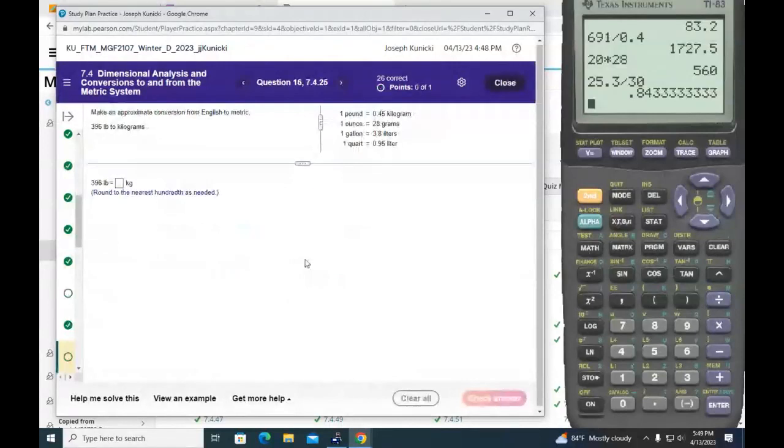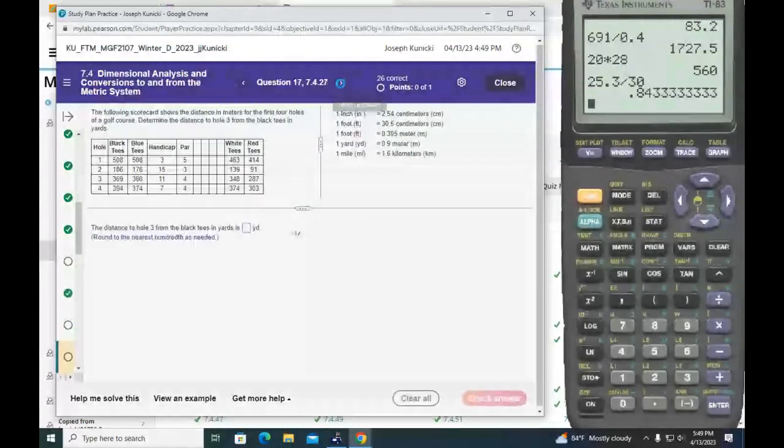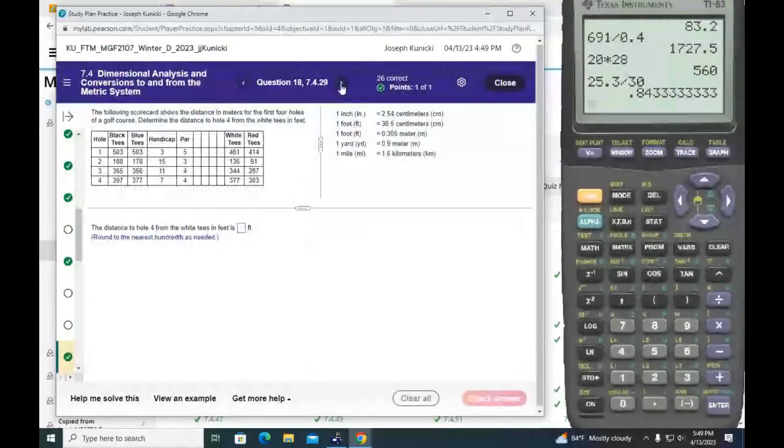Let's see, where are we at? 29. So we got a bunch of numbers. They're all distractors. We have to pinpoint the one number we want, but make sure you understand that all these numbers are meters, all the distances.